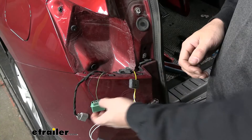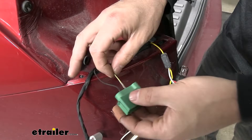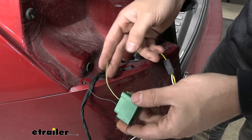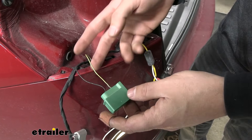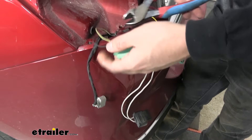Once you've removed all the fabric tape — being careful not to pierce any wires, and covering any accidental nicks with electrical tape — you'll have two wires exposed from the rectangular green connector. Since this vehicle uses a variable voltage taillight circuit, all signals come from one wire: a yellow/gray wire that carries both the taillight circuit and the stop and turn signal circuit. This actually makes things easy because there's only one wire on the vehicle we need to splice into.